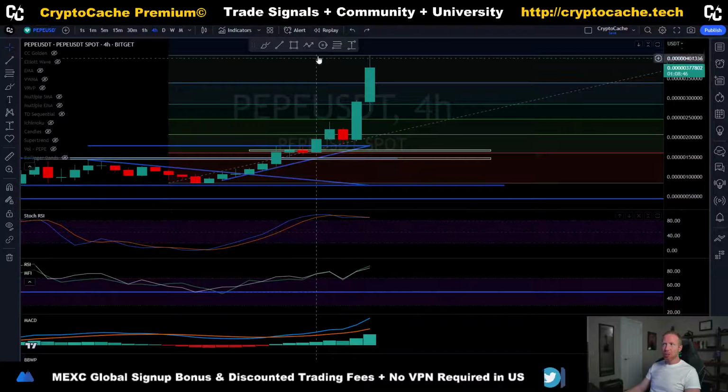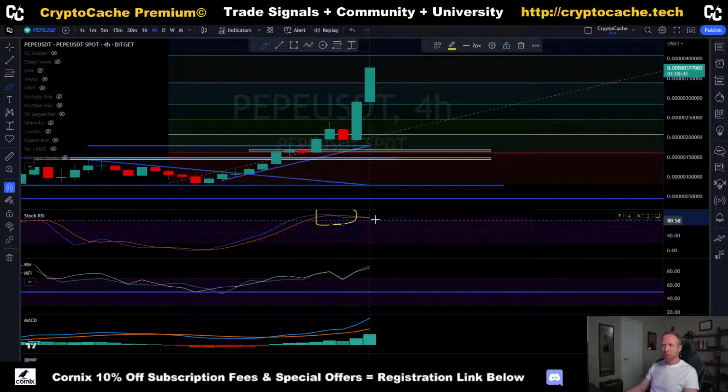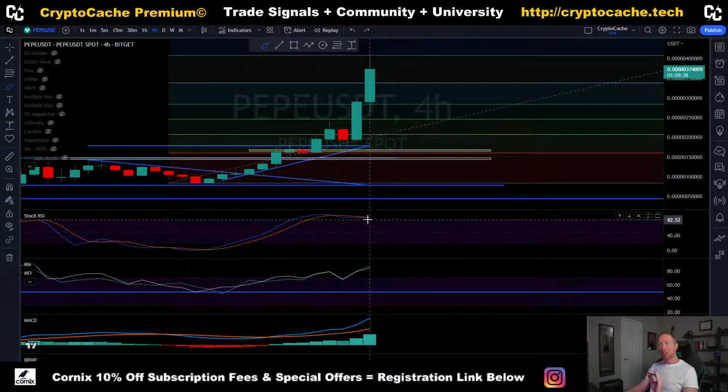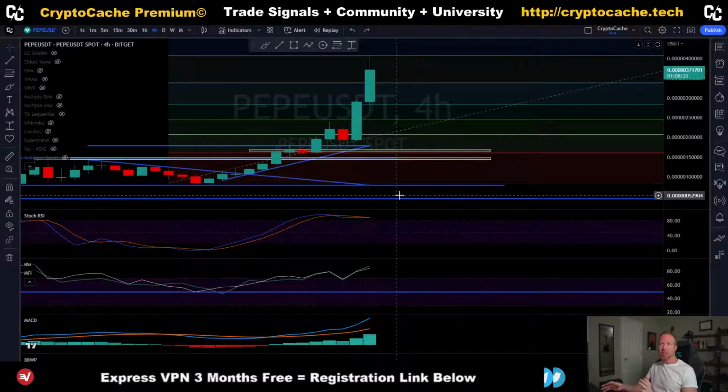I was also mentioning too that you don't want to sell when stochastic RSI just diverges for the first time. You want to look at it potentially the second time. So we are on the horizon right now of a potential selling point. Okay, so I would recommend considering taking some profits if you can, but again, long-term investment, different story altogether.